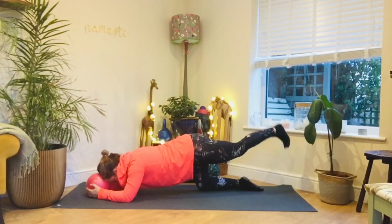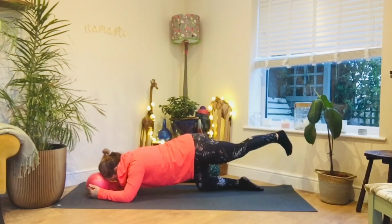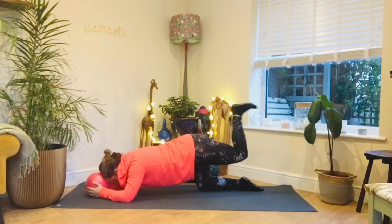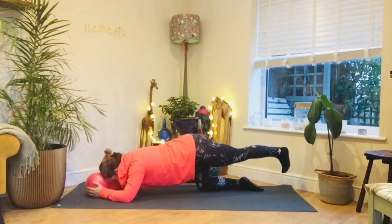Keep going. 12, 11. Think about that back. Check that you haven't switched the tummy off. 7, 6, 5, 4, 3, 2, and 1. Leave it straight.